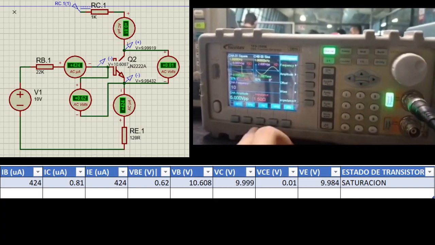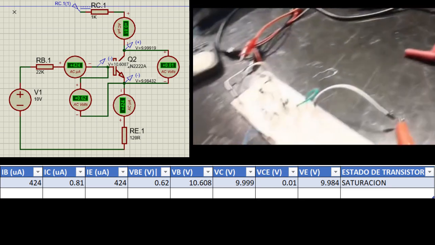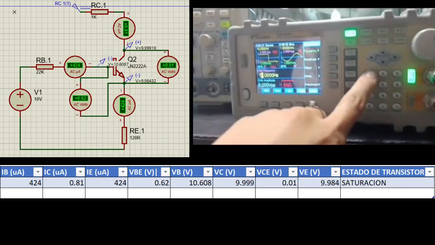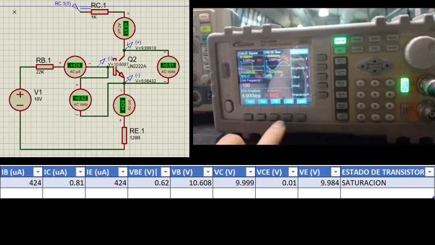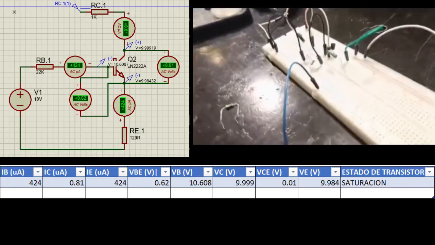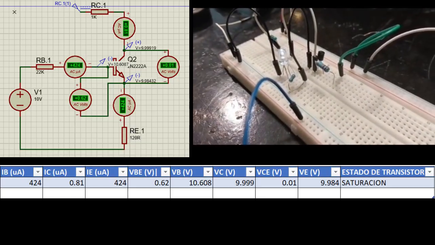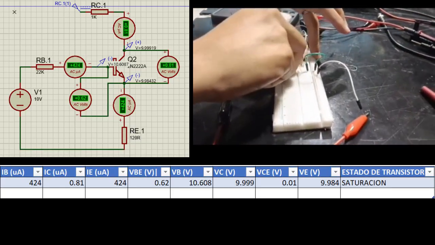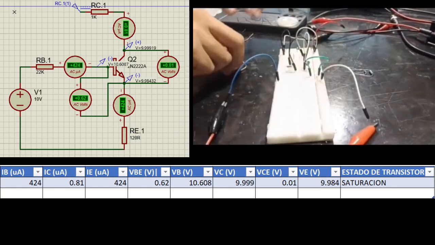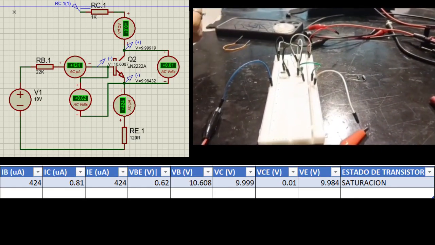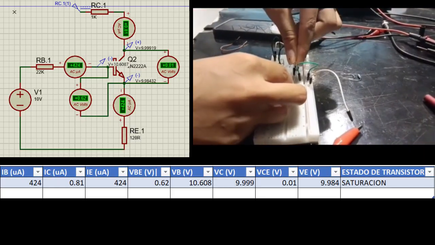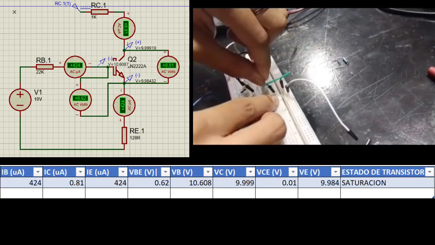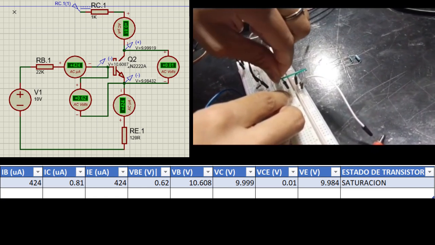We change the frequency. At the same time, we can see on the screen the simulated calculation results of the components in the circuit. Then we remove the function generator. We continue changing the resistors.